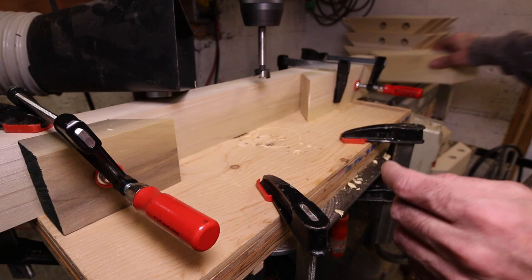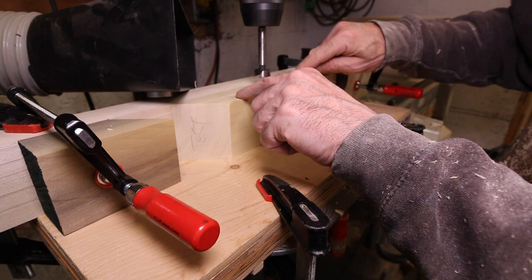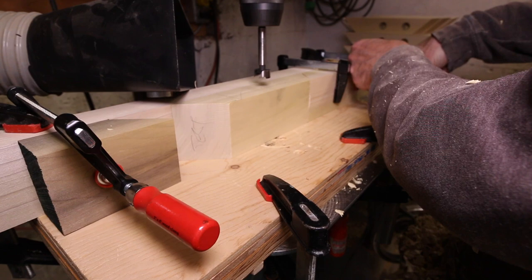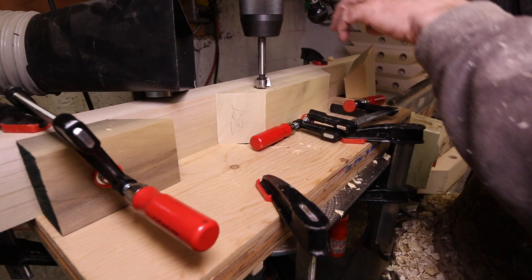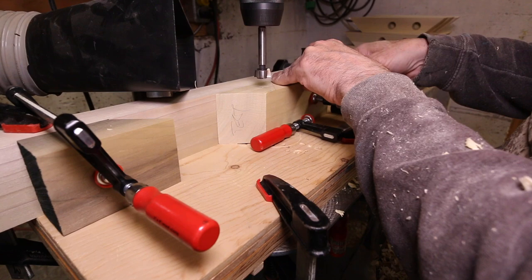So for setting up the next one, I use this little test piece that just has my centers marked on it. And so what I'll do is I'll unclamp this block right here, and we'll just slide this down, center up on my center line. And while that's there, I'll very carefully tack this in place with the clamp, just to make sure it doesn't go anywhere while I set up the blocking for it.